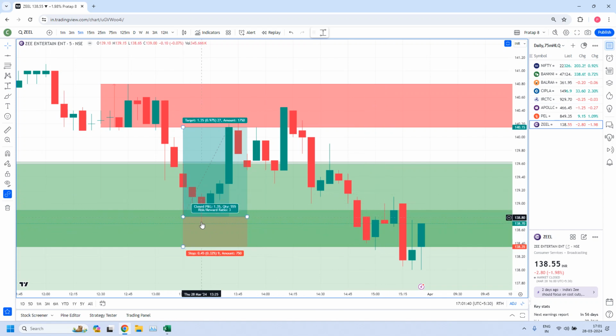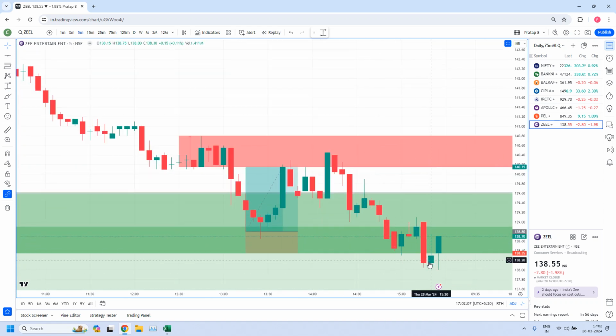And moreover, we already took a trade, and prices also came a little deep inside this zone. Taking a trade again below this, see, in this candle it came at 2:55. So you can't risk it in the last 30 minutes of your trading session. That is very highly risky. Anyway, the zone is violated after that.